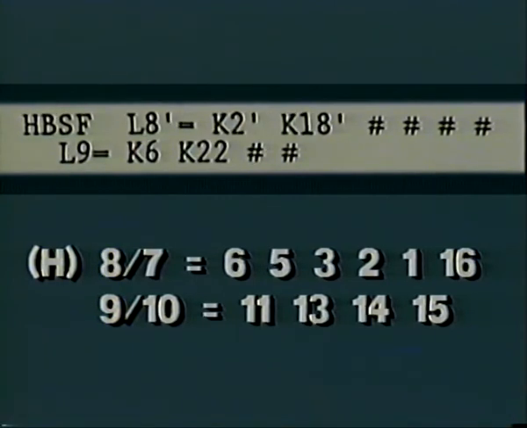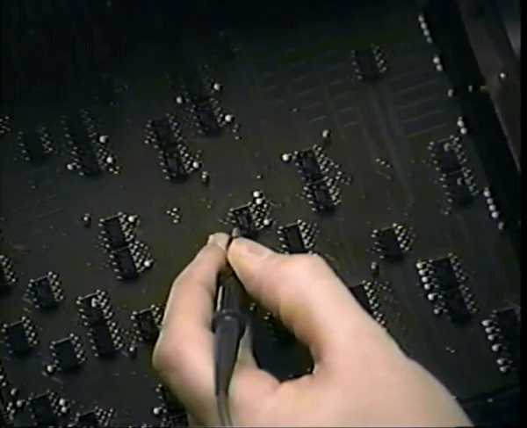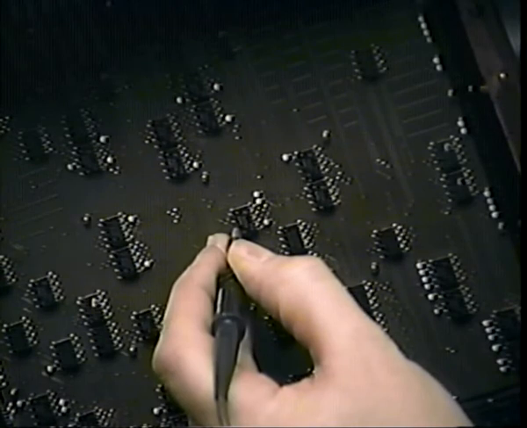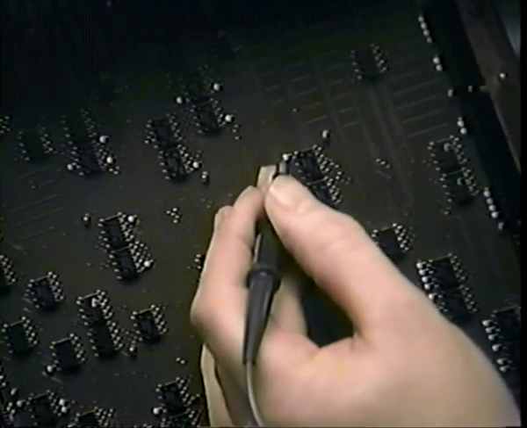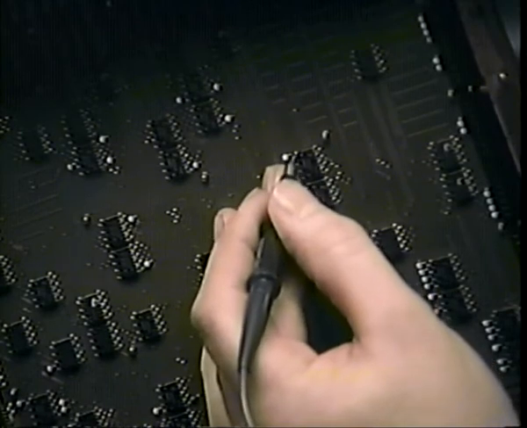Here is another equation for an H-type chip. The output term L8 0 is on pin 8. The other output term L9 is on pin 9. Remember that the Boolean equation output term is from the true output pin of the chip. If L8 0 is found on the true output pin, pin 8, then the opposite term, L8, can be found on pin 7, the false output pin. The pinout listings are used to pinpoint a term down to a specific pin on a chip. That completes Unit 4, Rigid Boolean.